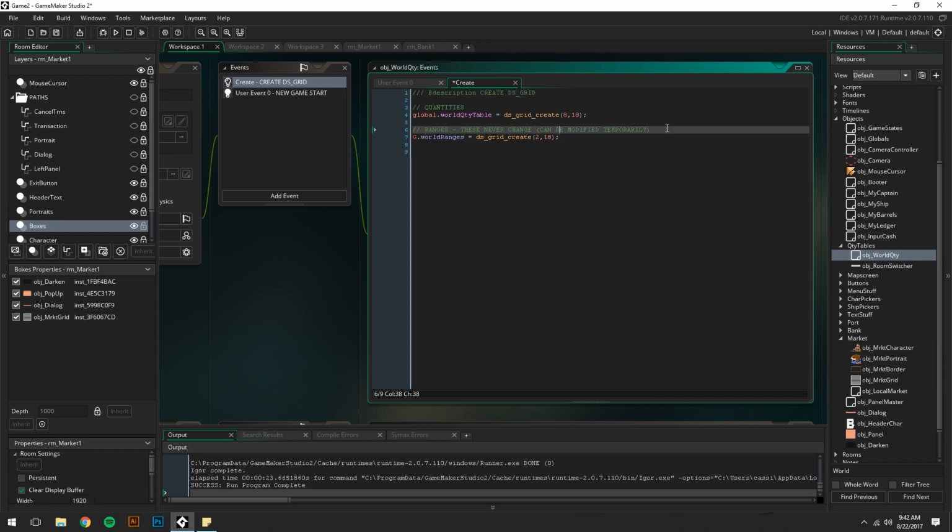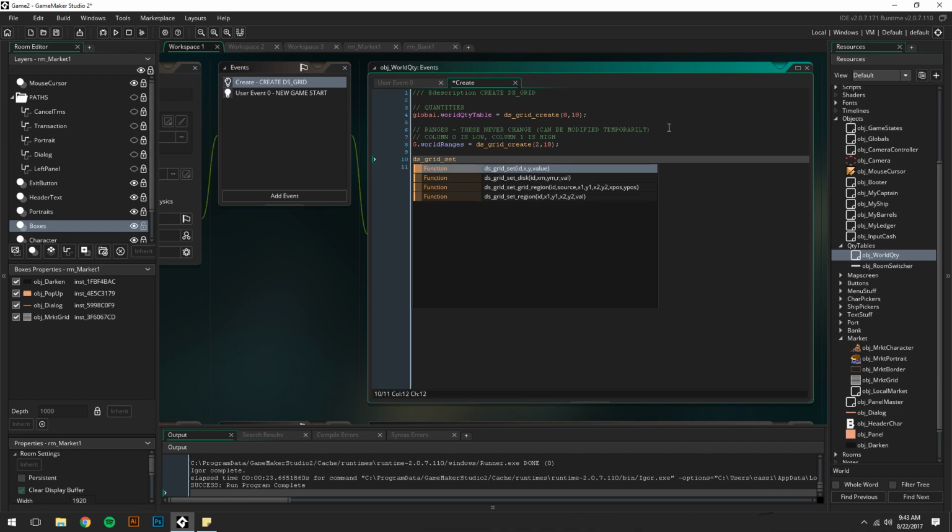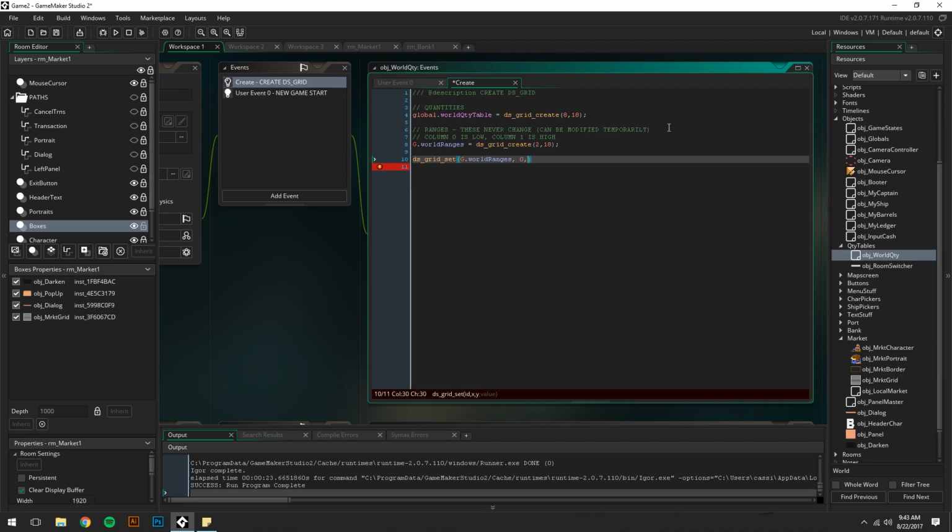So, column 0 is low. Column 1 is high. Okay, so let's do this. ds grid set g dot world ranges zero zero.